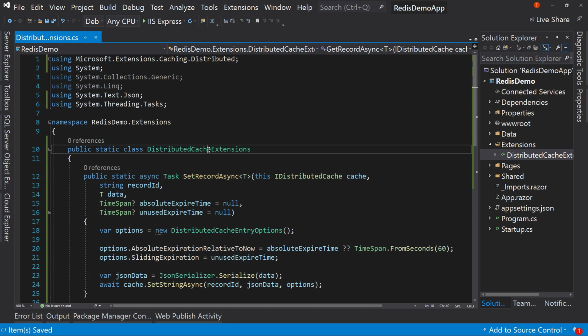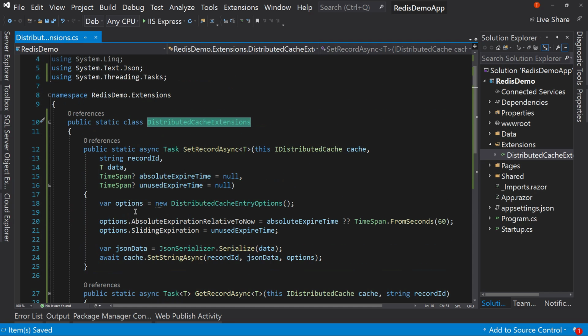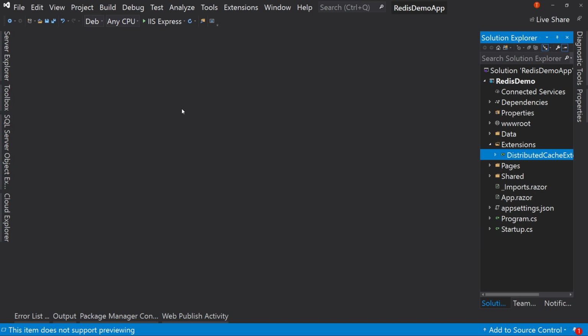This extension methods class, like I said, you can copy and paste into your code and it will run just fine. You could change, if you wanted to, the defaults for the absolute expiration. You could even move that into a central location to pull from, but I think I'm fine with it just like so for this code. That's really all the hard work we have to do. Now let's just use this in our application.